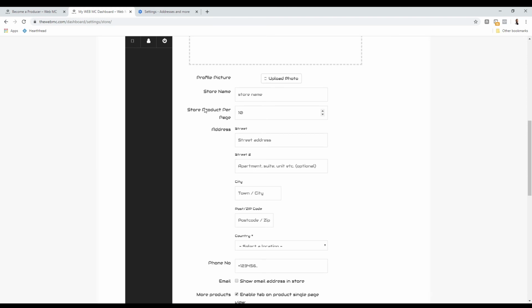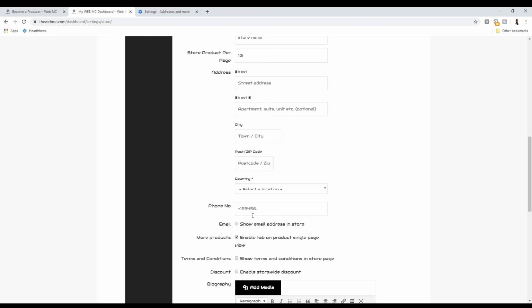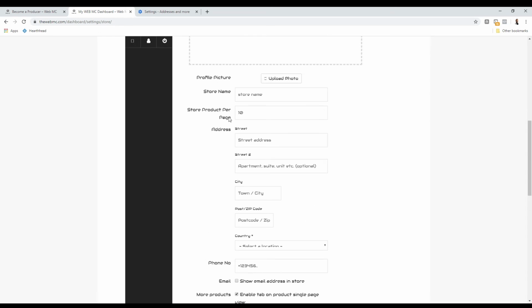This right here, all this stuff with the store address and city, is actually going to be public, so customers all around the world can see this. So just be considerate about that. Phone number will also be public. This is designed for your business, so if it's your personal house or your apartment, don't put this down. Just make sure this is your business. If you want to leave it blank, absolutely you can.